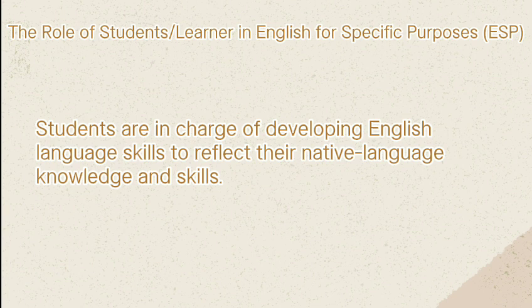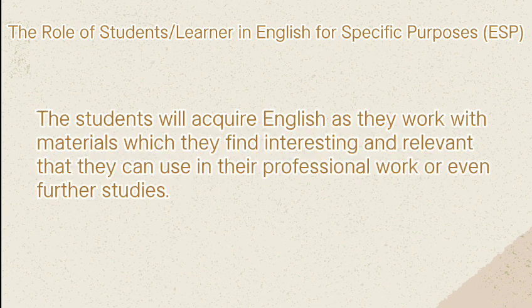Second role, students are in charge of developing English language skills to reflect their native language and skills. They also have opportunities to understand the language in a context that they comprehend and know. In this context, ESP is a powerful means for such opportunity. Third role, the students will acquire English as they work with materials which they find interesting and relevant that they can use in their professional work or even further studies.